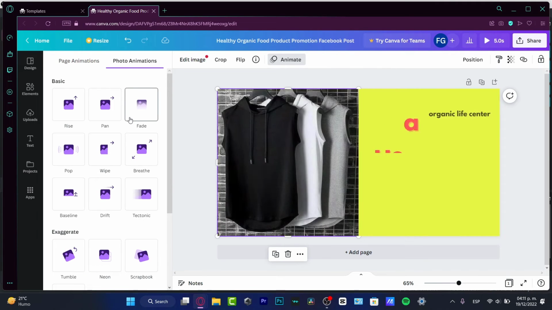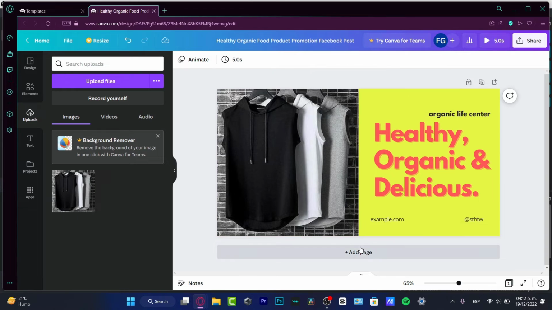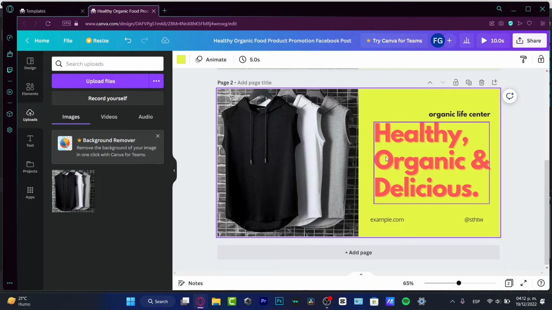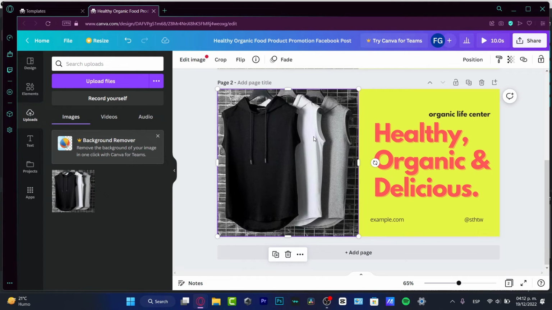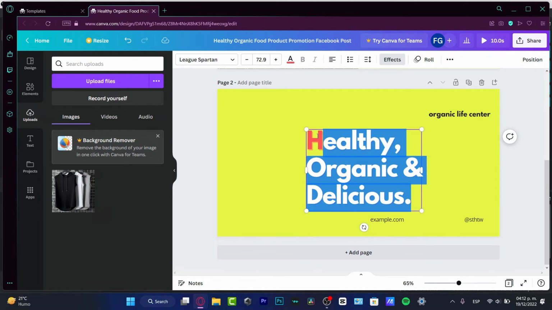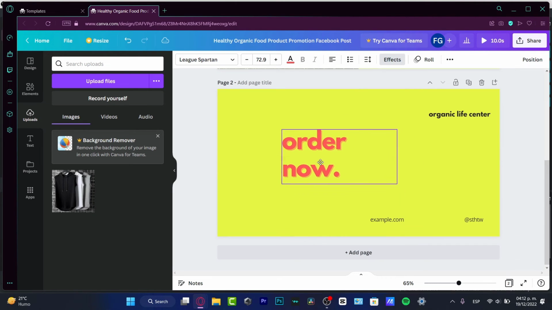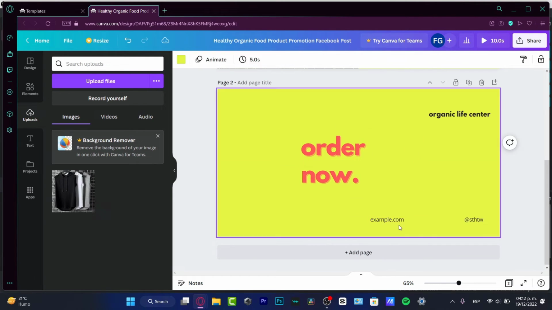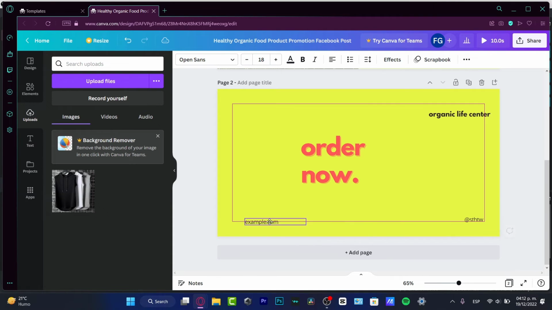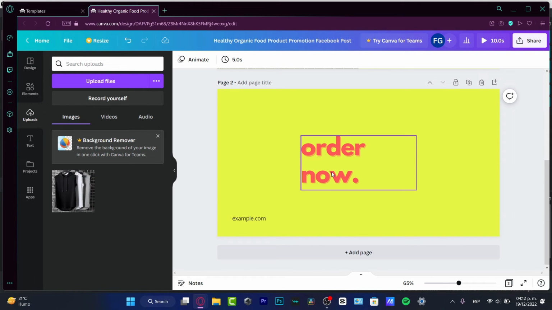And lastly, guys, if I think that this would be really interesting for me, what I can do is add a new page or duplicate this page, and I can do something else. So I think what I can do is delete my image, and here I want to create something like order now, like that, and I want to leave it like this, and I want to put this into this size section like this. I want to do this really, really easy.